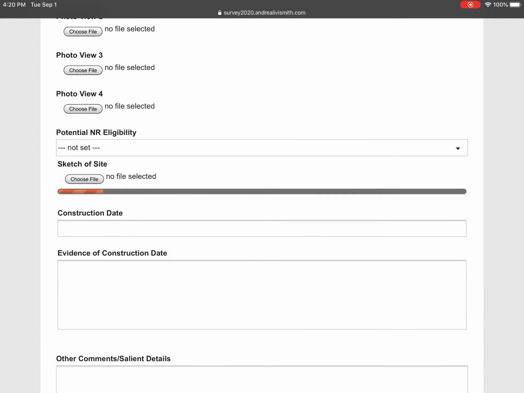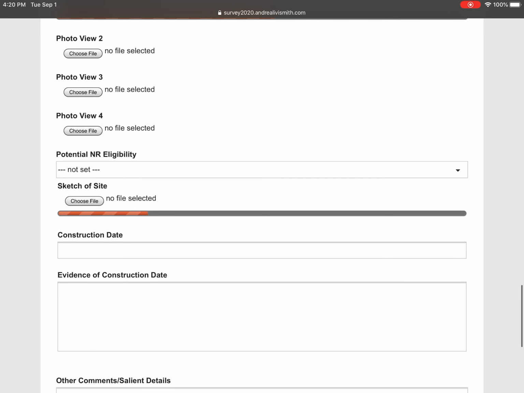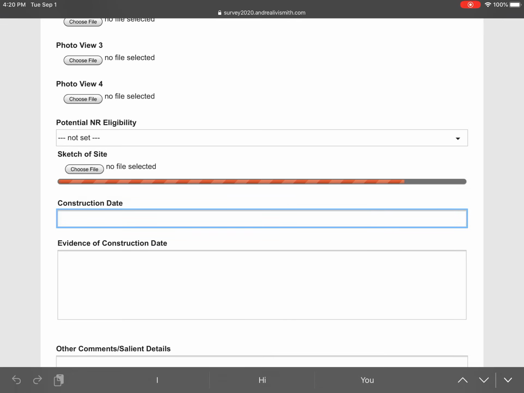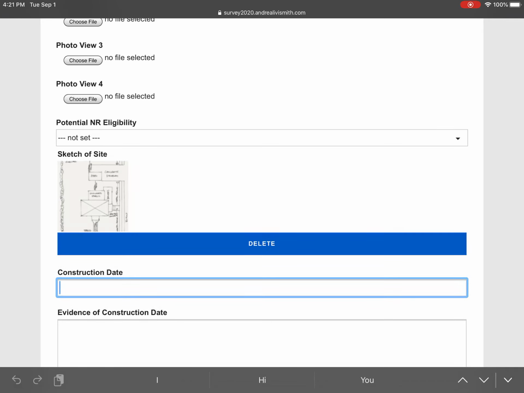This is one of the reasons why it's super important for you to put the address on the sketch, to make sure that you don't screw it up and put the wrong house, especially because in a neighborhood like this one, the houses tend to look extremely similar, if not identical. This is also when you would add in the construction date. So this is information that you're going to collect obviously from another source, which is archival source. We will talk about this in a later class, but let's imagine for a minute that you've already figured out the construction date. I don't even know what it is for this house. Let's say it's like, I don't know, let's say 1945.